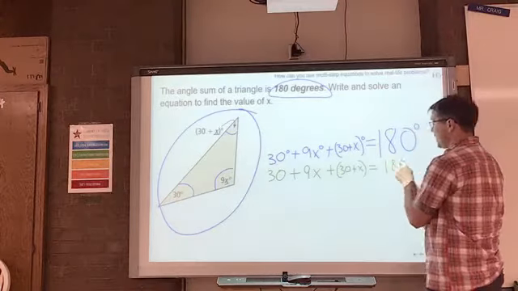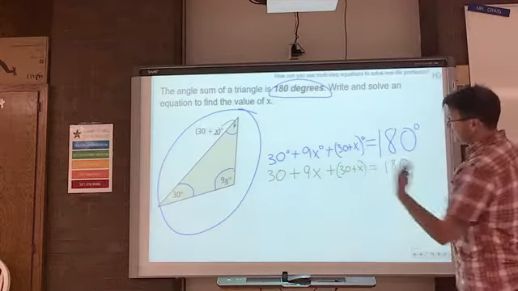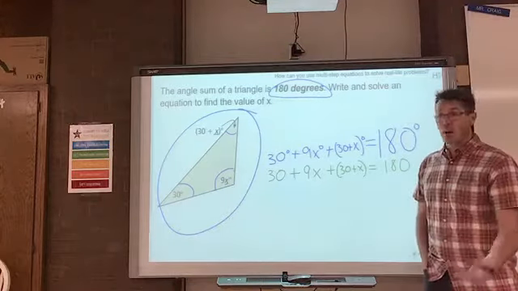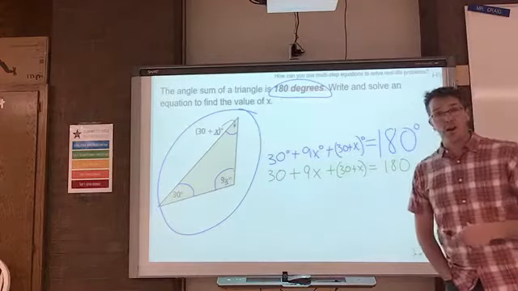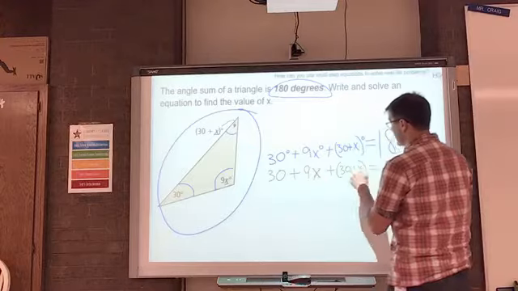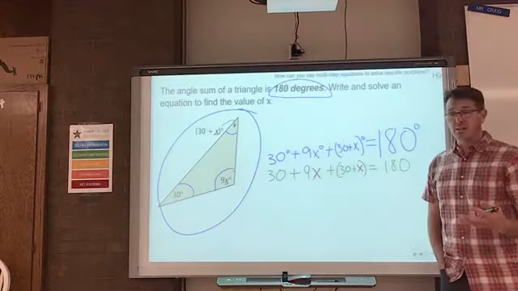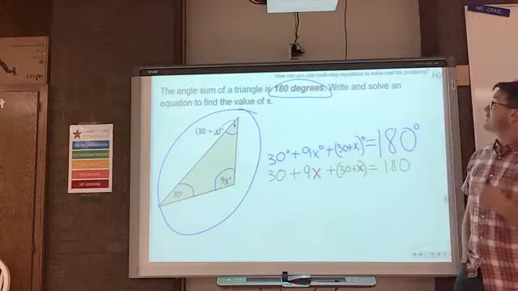Now I have this equation, and this is the very definition of a multi-step equation. I can't just circle the variable and solve, because if you look carefully, you can see there's an x here and there's an x here. So I can't just circle the variable, underline the coefficient, and get rid of the constant. Before I do that, I have to simplify.